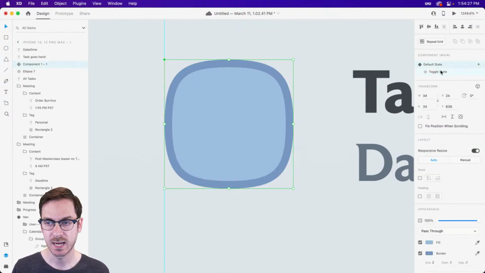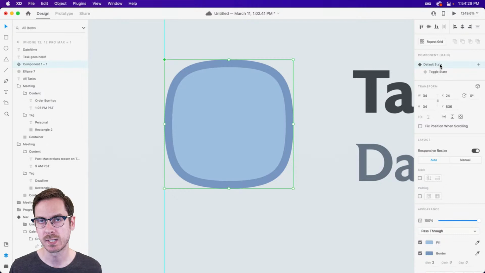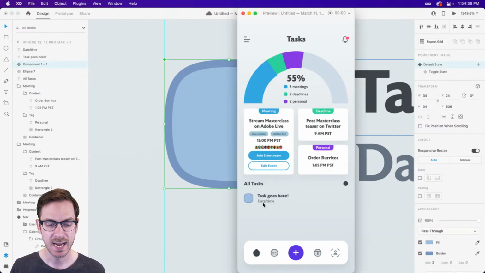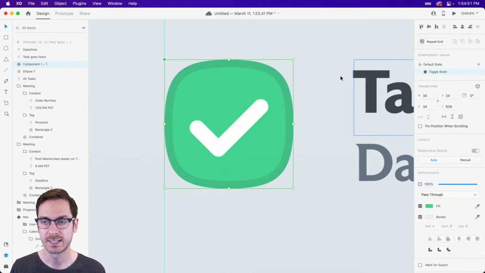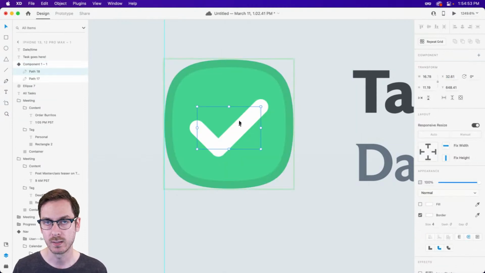So we have our default state and we have our toggle state. And instead of going into prototype mode and manually wiring up state 1 to state 2 and state 2 to state 1, we can simply press the play button at the top, and we have our task, and we can click and click, right? And there's a little bit of a fade there. So if you did want to remove that fade, you can very easily go into prototype mode and then make some changes. Or if you also had some animation going on, let's say you had this one on state 1, but in a collapse state, it would animate automatically to state 2, which is wonderful.